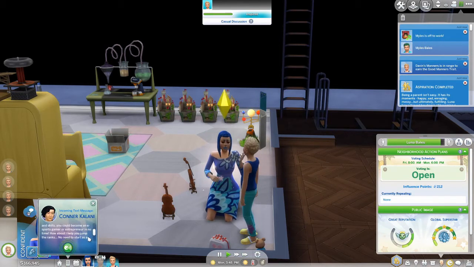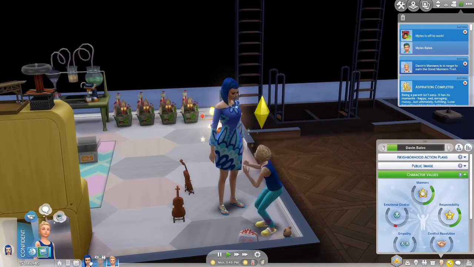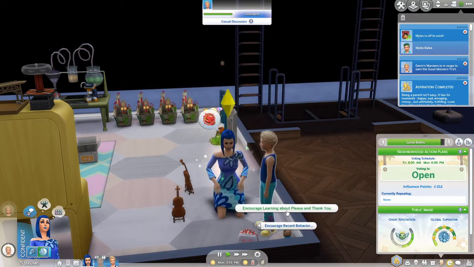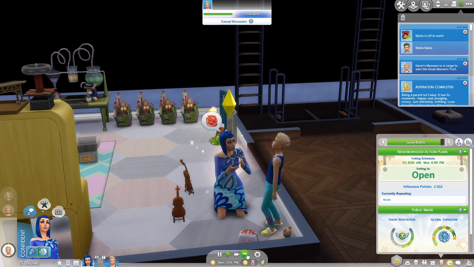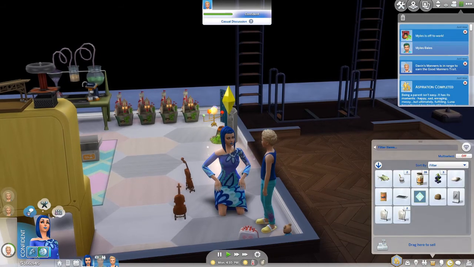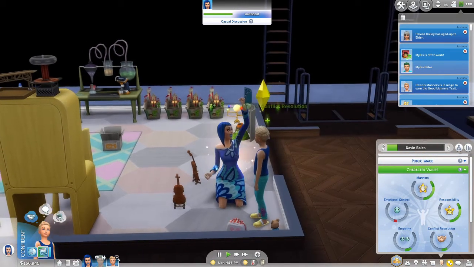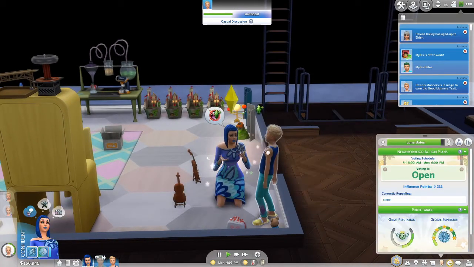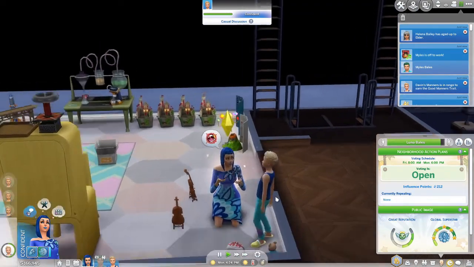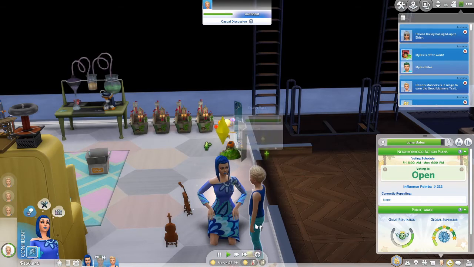Woohoo! Sorry. Parenting, encourage. He's learning sorry again. How are his manners? Manners are all the way up. Now we need to work on sorry. Parenting. Sorry. Here we go. Perfect. There you go. You're doing it. Awesome.